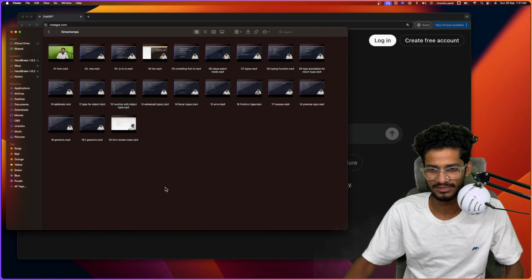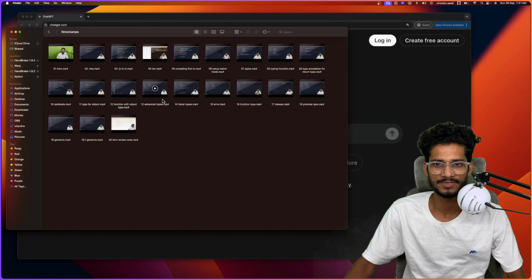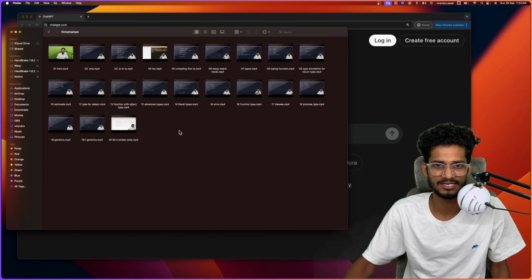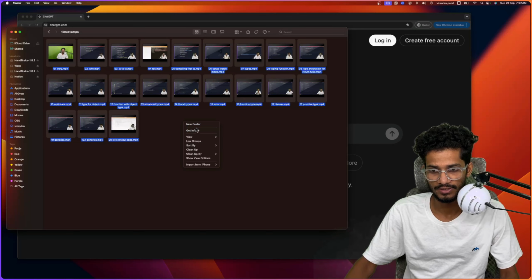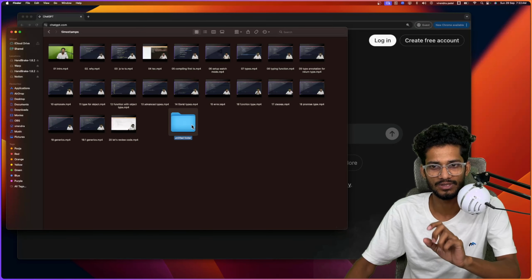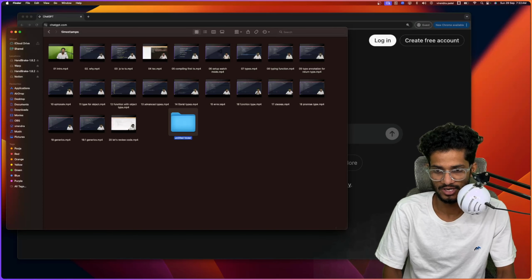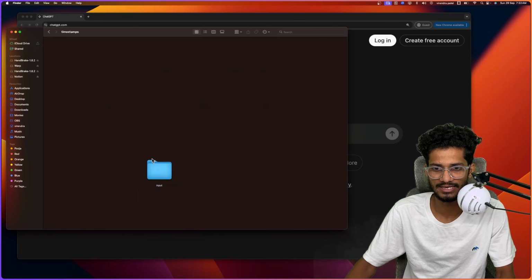So let's start. I have created a folder here named timestamps, and I will move this folder to VS Code and create a script here. Let's create a folder here also where I will move all my videos. This folder will be the input for my script. I have named it input, and then I will move all the files inside this input folder.